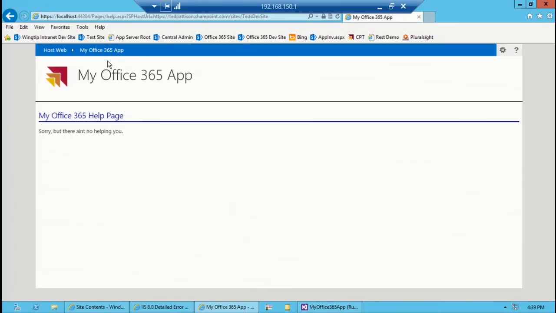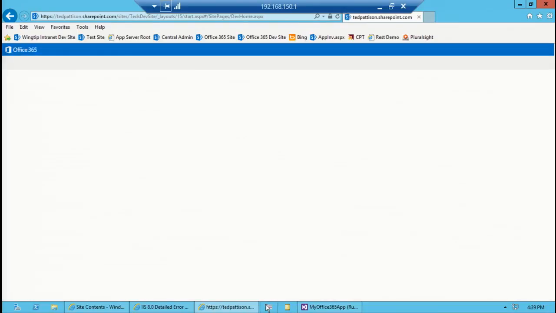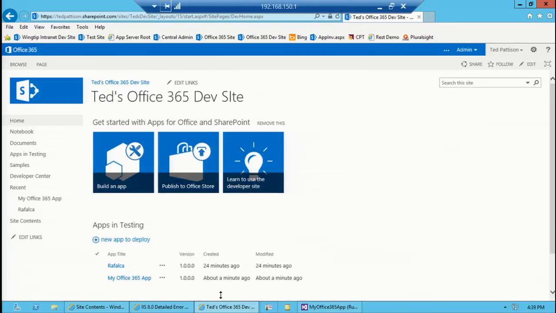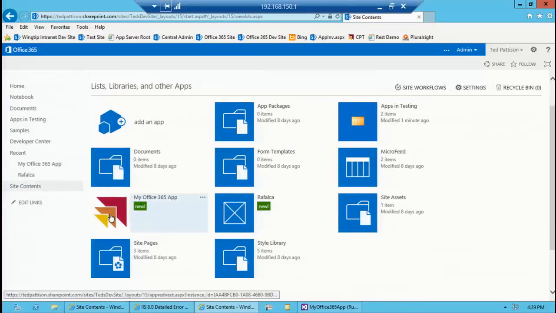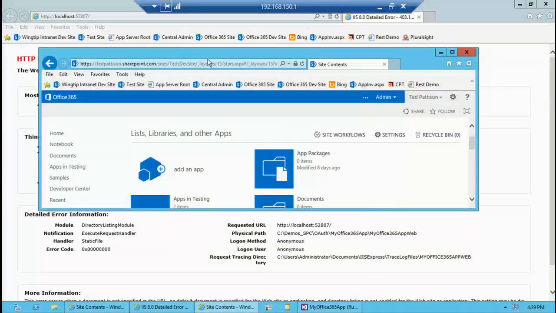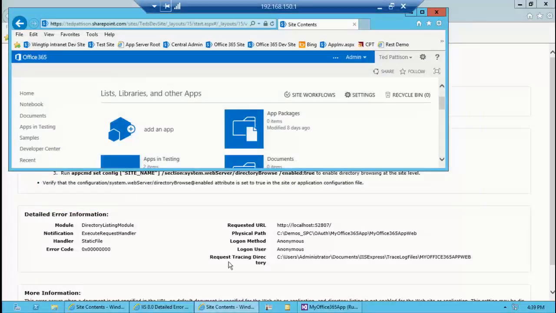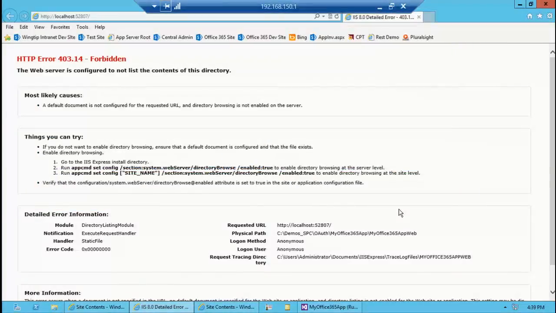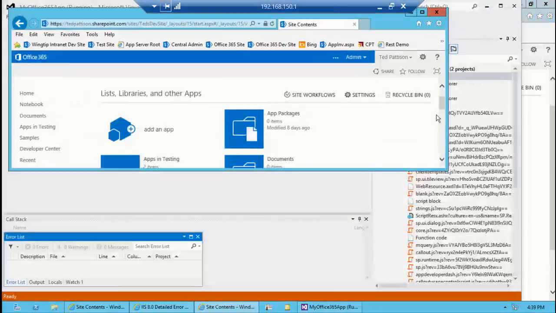Now, once again, let me just step through the protocol here. So let's go back, and the user is about to launch my app. Okay, so once again, let's go ahead and bring up... If you get this thing in the background that tells you there's an error, it's because Visual Studio has a tendency to bring up some other website that we're not using, and it fails because we're using some other website. So generally, when you see this, you can ignore that.